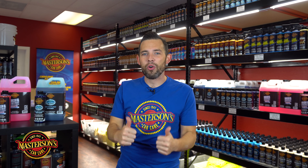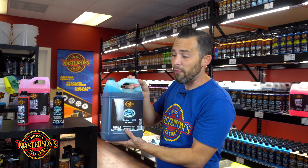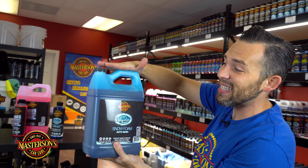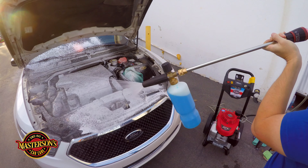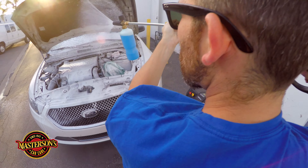If you're doing a maintenance wash and speed is your number one priority, Wash and Shine is the best option because it's going to rinse off clean. Now the difference with Mystic Snow Foam is that it grabs onto the dirt. When I flip this jug over, look how the Mystic Snow Foam actually sticks to the jug — it's still blue and staying blue for a while. What that does is grab onto the dirt, which gets absorbed into the Mystic Snow Foam and then pulled off the vehicle.